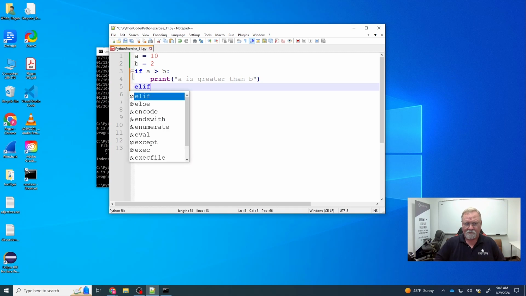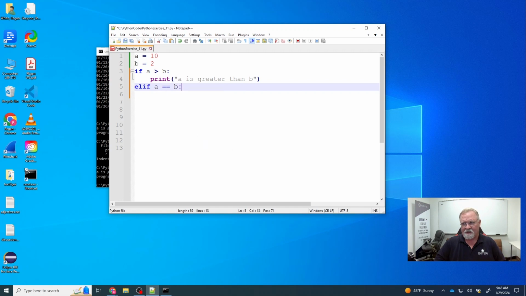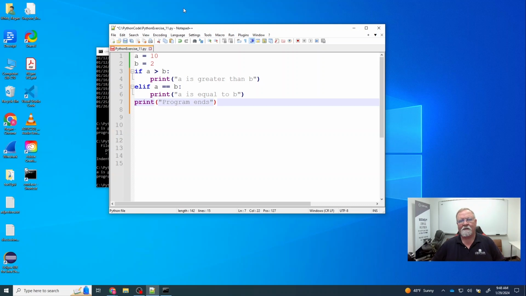So elif A is equal to B, and remember we decided last time that the double equal sign was a comparison, it wasn't an assignment. Elif A is equal to B, then we make another code block. And we're going to say print A is equal to B. And then we're going to do our program ends here, just to get an idea of how this works and that you can continue on with more code.